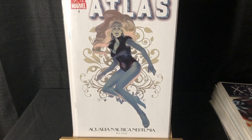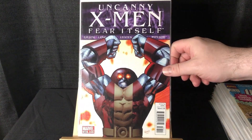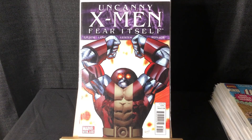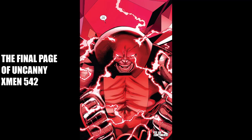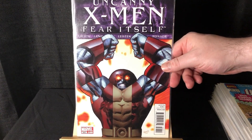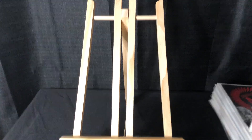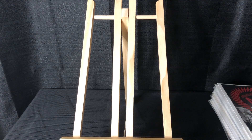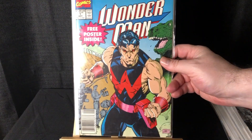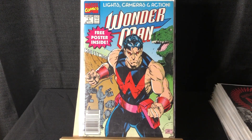I got two of those for a buck. I was thinking recently about Unstoppable Colossus — this is Uncanny X-Men #543. Apparently his first appearance is the issue prior, #542. I do feel like Marvel leans too heavily on their combo gimmicks — like Weapon H, just two characters combined. But Unstoppable Colossus really served the story, it made sense, it was awesome, so I kind of wanted to start picking those up.